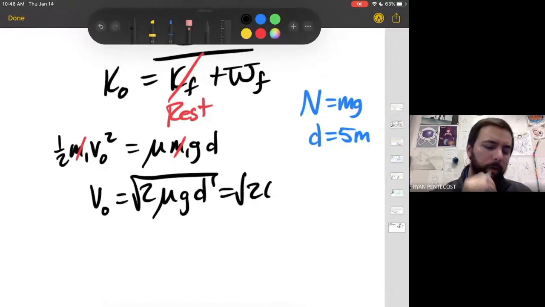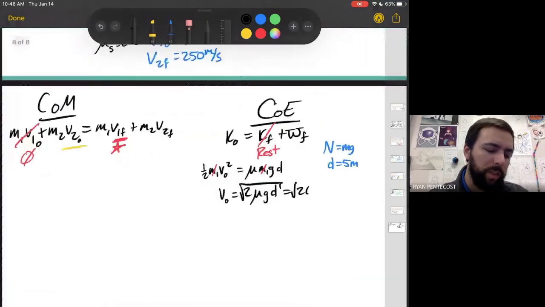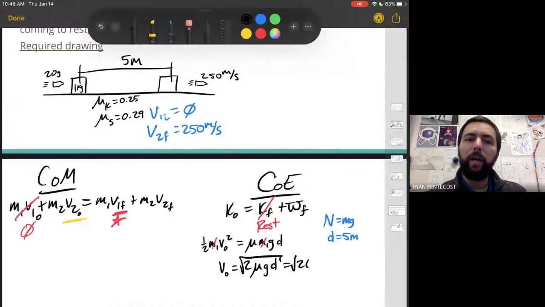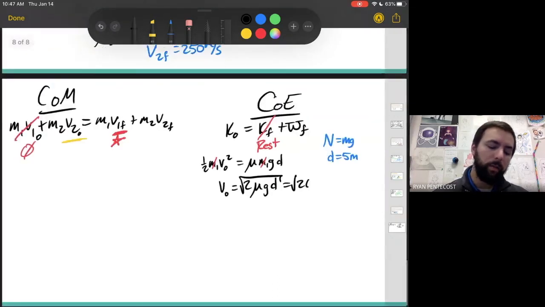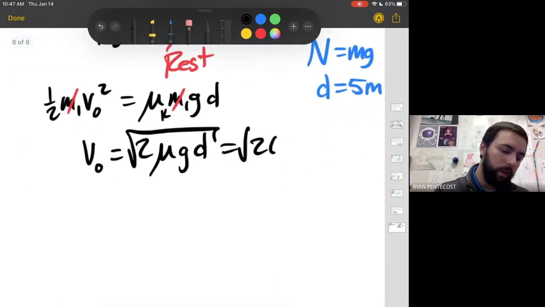So here, do we want to use kinetic or static? So static, you almost always use static if you're trying to figure out, does the object move? For example, if the question was, bullet fired into a block, the bullet goes through the block, does the block move? Then you could use static, right? But since we know that the block is going to move, you can usually ignore static. So we're going to use kinetic for this.